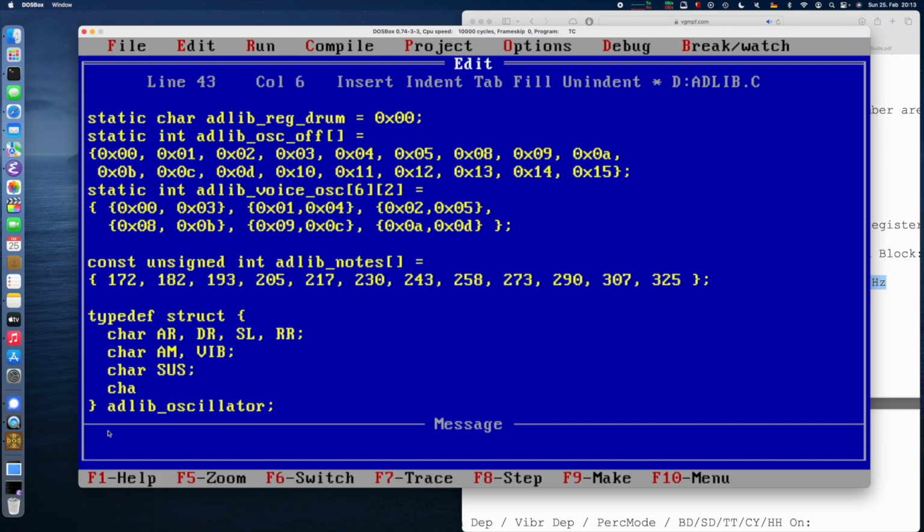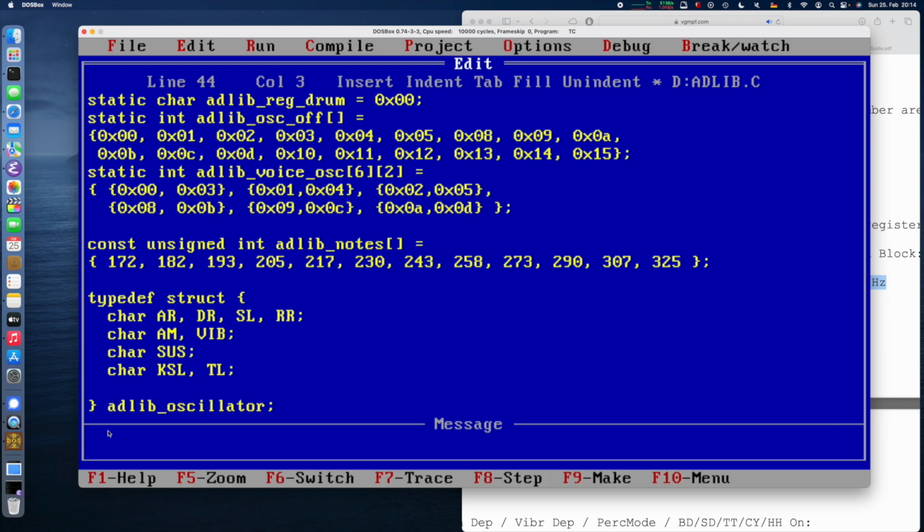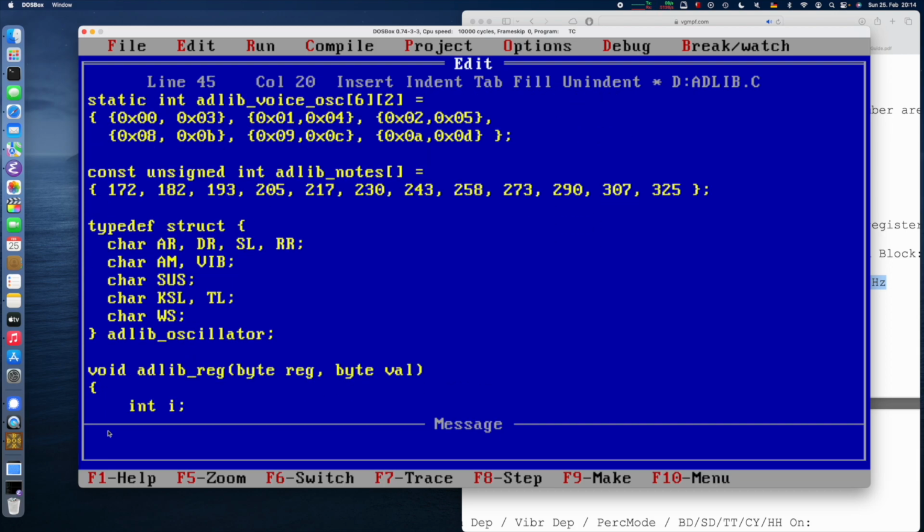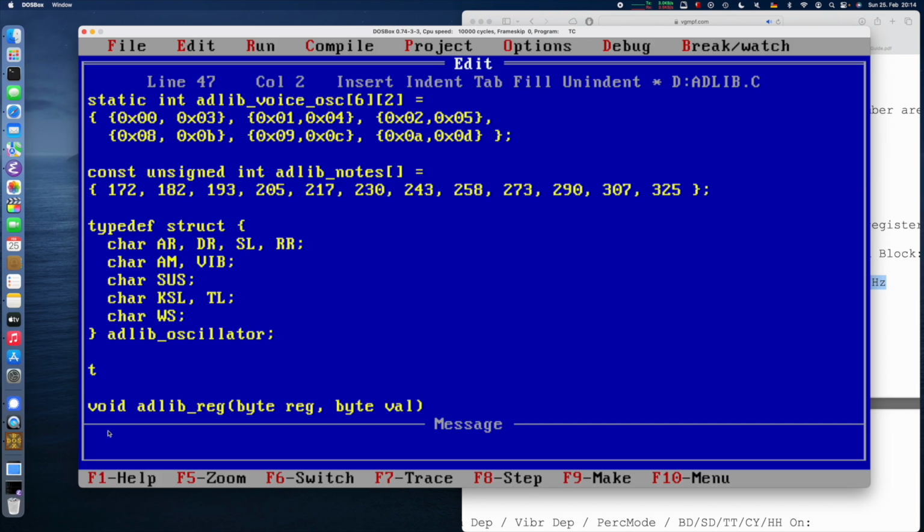Something like that. Then we have the key sustain level, which is basically, I think, an additional attenuation factor for the sustain. And the total level, which is an attenuation on all of the ADSR, making everything quieter, basically. And we can choose the waveform. This is the wave select. In the code that I'm checking in, there will be comments which is which, but I'm gonna skip that for now. You will see that in a moment.